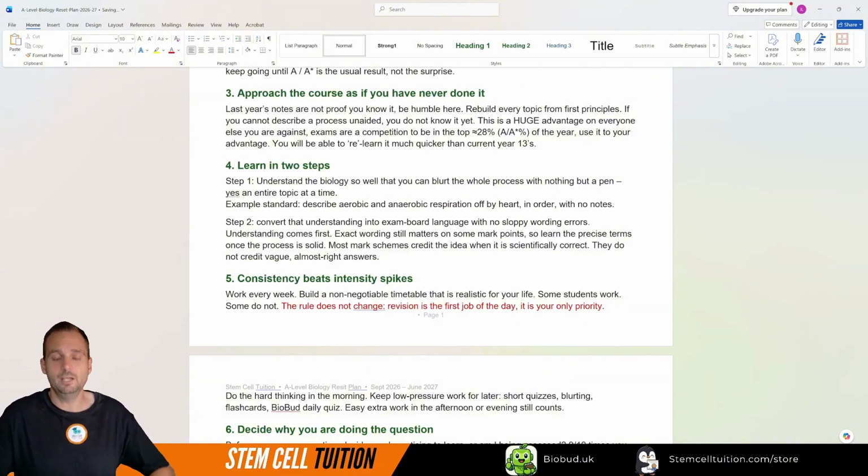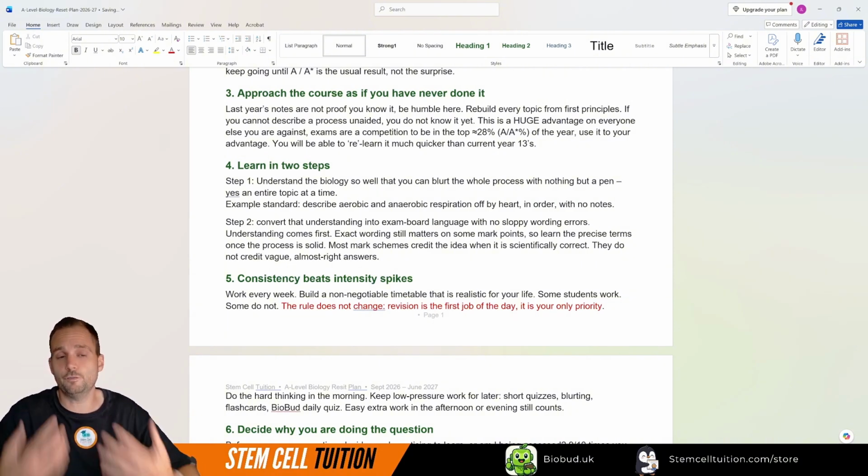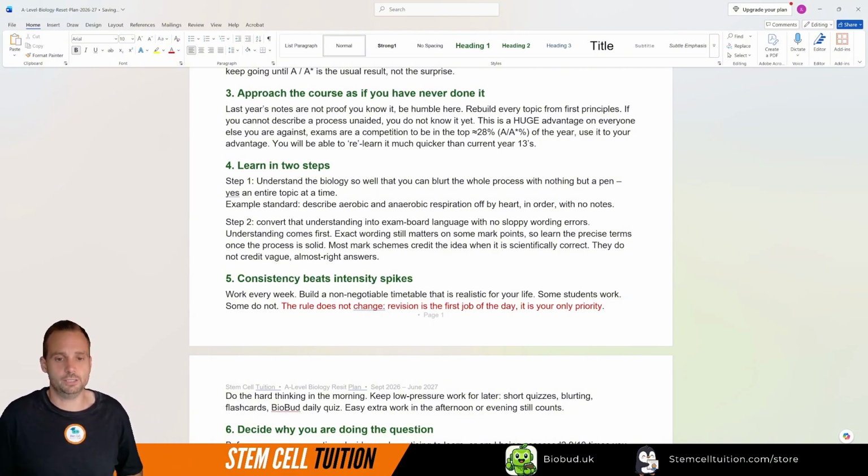The second step is write it the way the exam boards will like it. For instance, if I said glycolysis, if you can remember that from respiration, could you say, well, when you take glucose, you essentially split it into 2, you add some phosphates on, and at the end you remove the hydrogen and the phosphates, you net 4 ATP, you net 2 ATP because you make 4 and spend 2. That's kind of the first step. Could you summarize the process?